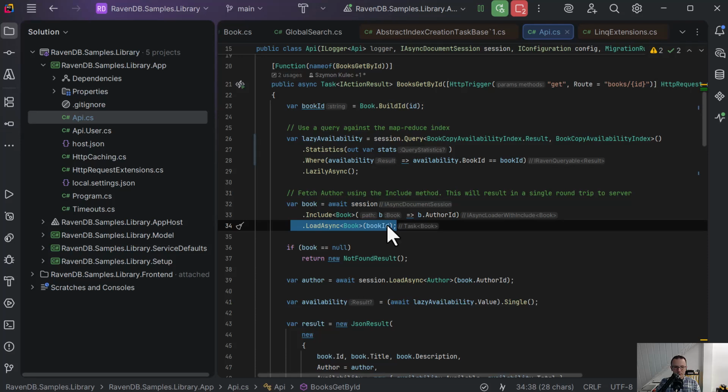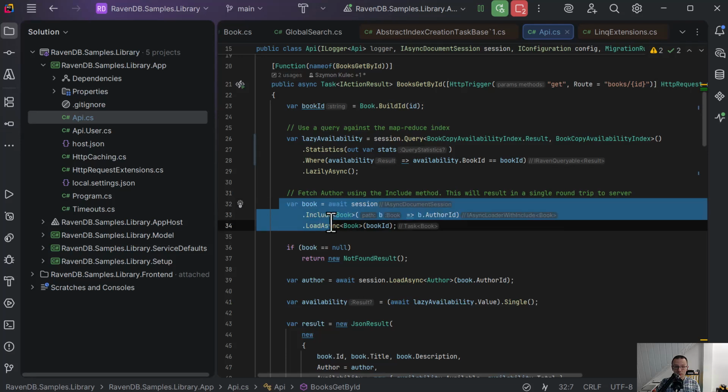Okay, now you may ask, what happens with the author? I mean, we just loaded it, but how can we retrieve it? So the session provides the identity map, in a kind of unit of work fashion. Once this author is loaded, you can always LoadAsync, and first, before going to the server, it will check whether the author was already preloaded. It was, because we asked for the book.